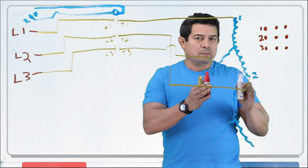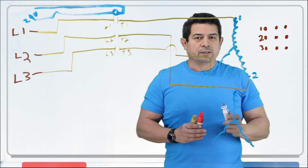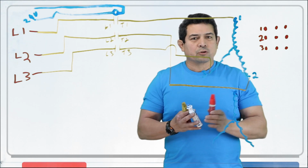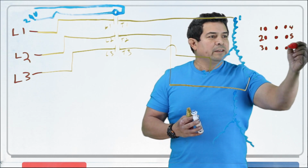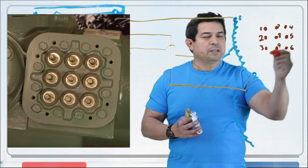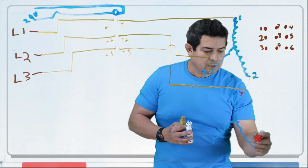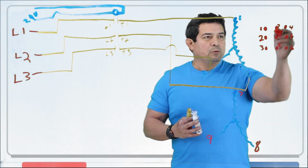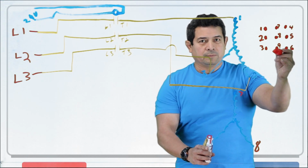Okay. Then, on a 3-phase motor that can be wired for low voltage and high voltage, you're going to have the 2 sets of windings like this. And you're actually going to have 9 connections. What some of the manufacturers do is they will have 1, 2, 3. Then this one is going to be 4, 5, and 6. This one will be 7. This will be 8. This will be 9. Like this. In other words, this one here will be 7, 8, and 9 like that. So that would be this one is this one, 8 is this one, 9 is this one.